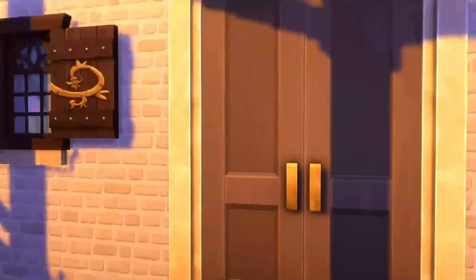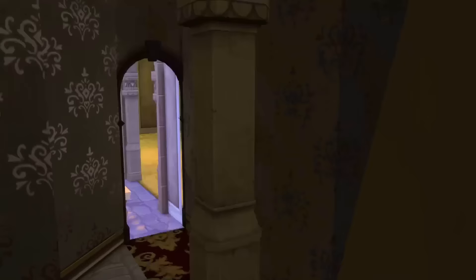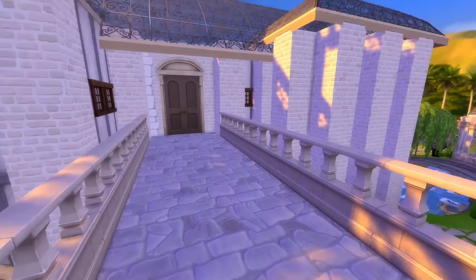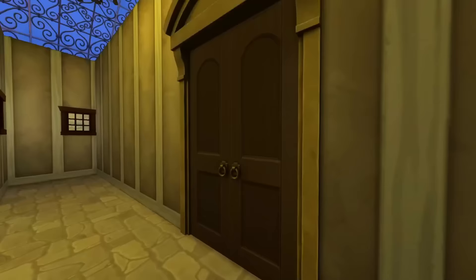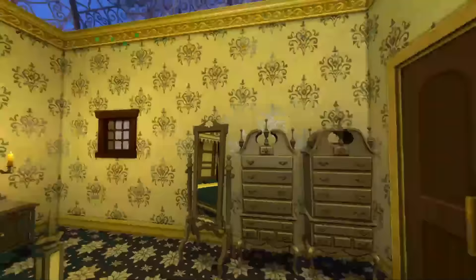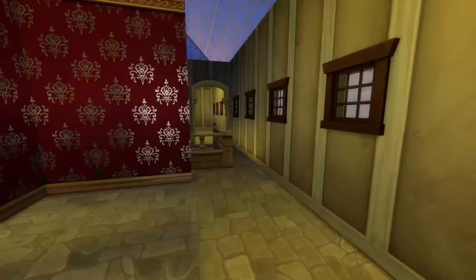This is so pretty. Okay, let's see where these doors go — more hallways. Oh, I'm back at the front. I am getting so lost. This little area is kind of scaring me. It looks so dark in here. Gold-plated bathroom! I bet it costs a ridiculous amount — I imagine no sim would be able to afford this at all. These are like slightly less impressive bathrooms, so this is giving like servants quarters, maybe. I'm just so used to luxury I don't know poor when I see it. We have another hallway that goes down here and more bedrooms. The build is mahoosive. Where am I going? I have no idea.